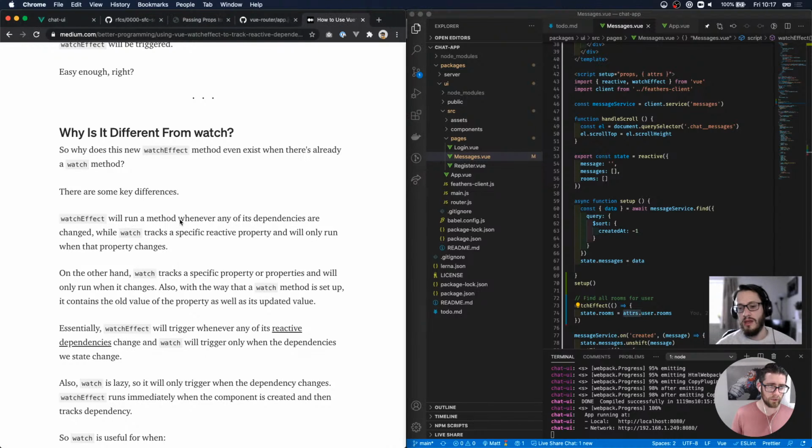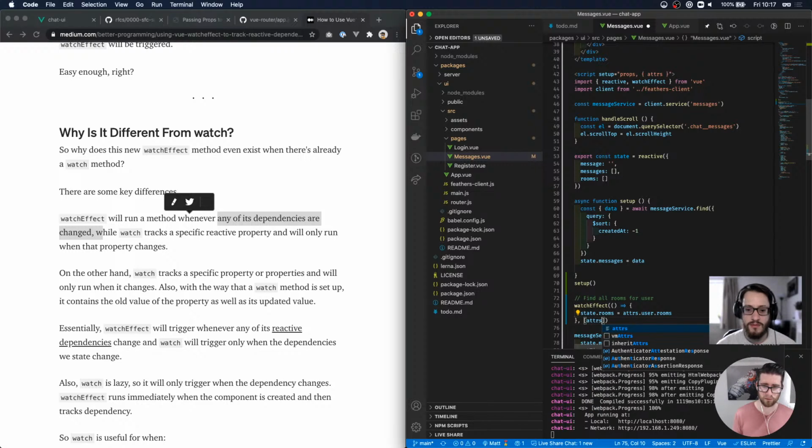It runs a method when any of its dependencies change, similar to use effect, but yeah. I don't think so. With use effect you'd pass it something like attrs, right? Whereas I think this does some magic. Use effect is like a replacement for component did mount and component will unmount, something like that. Oh, okay. I'm not sure whether this is.